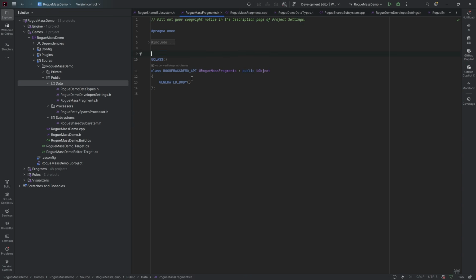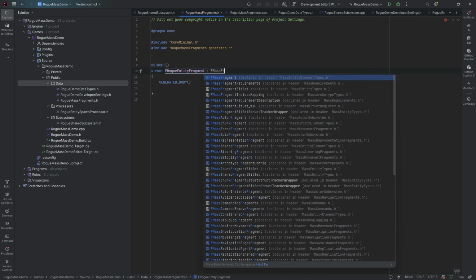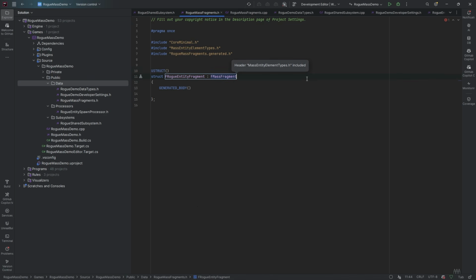Fragments are generally pretty small though, so that's how I like to do it. And you just want to inherit from FMassFragment, and that's going to include the entity element types header. We'll have a few settings.